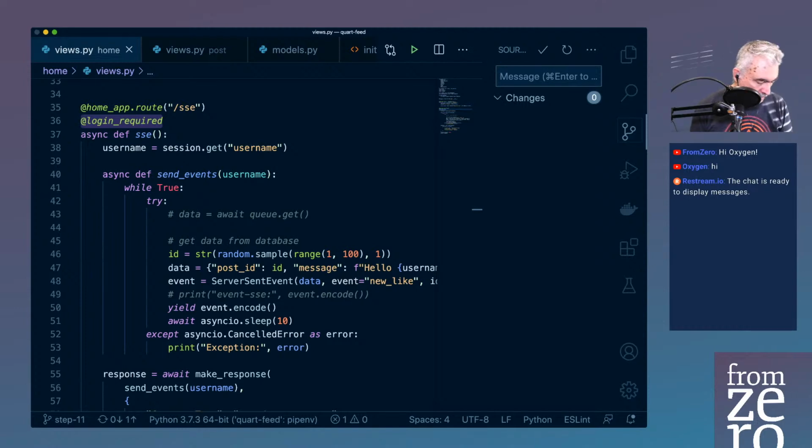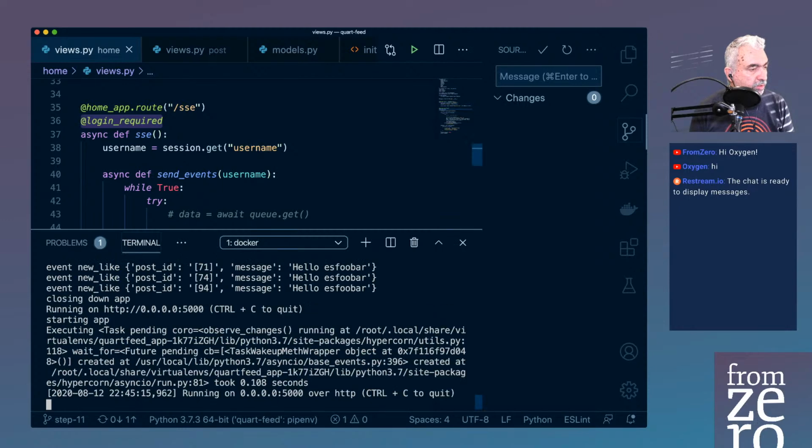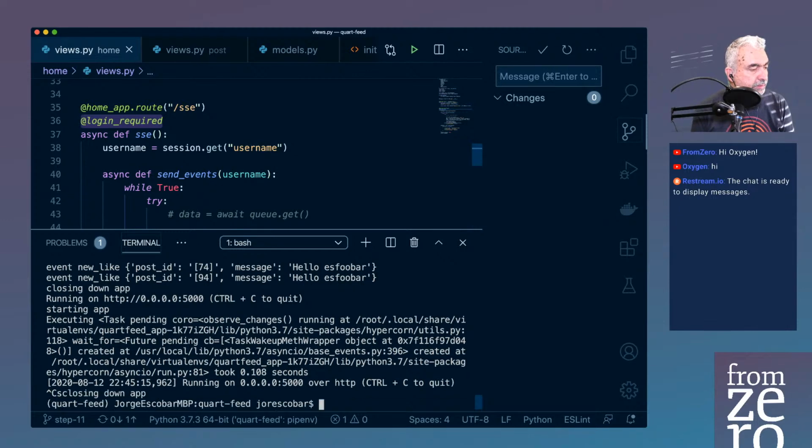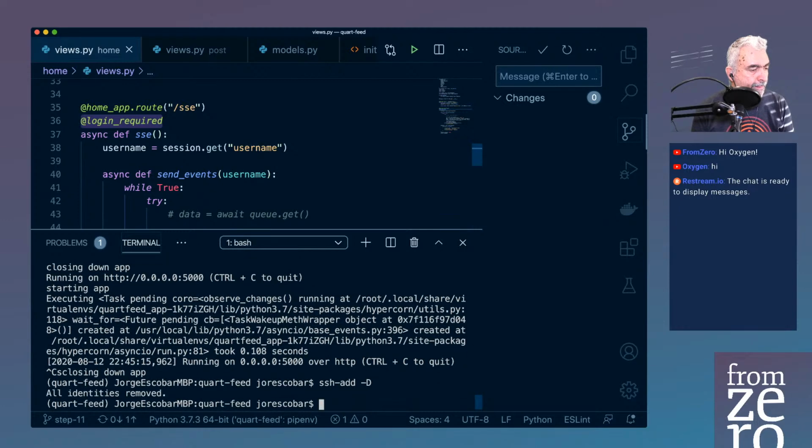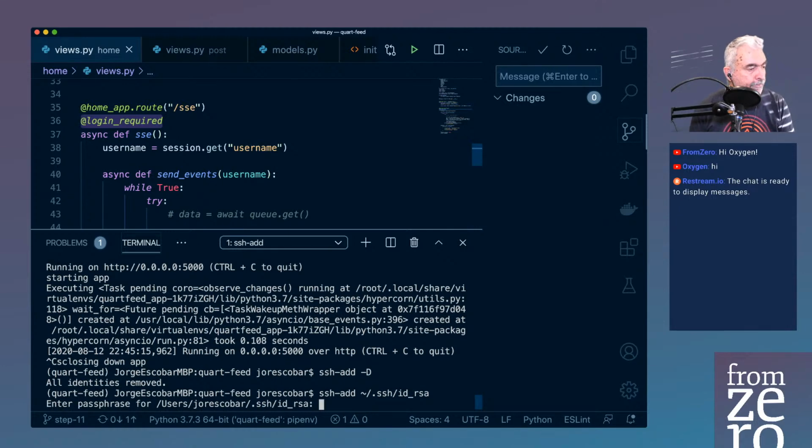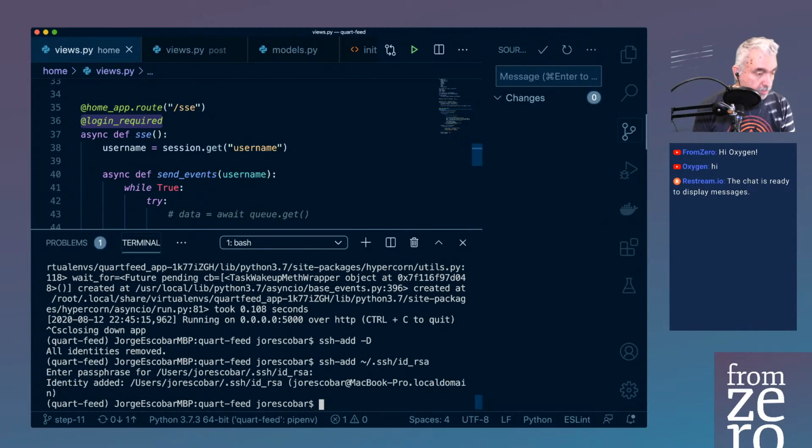Of course, our credentials are not valid, so I'm gonna Control C this. And let's do a git push.